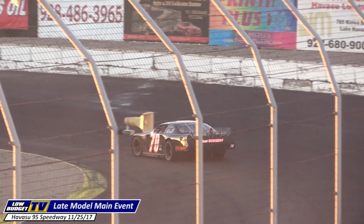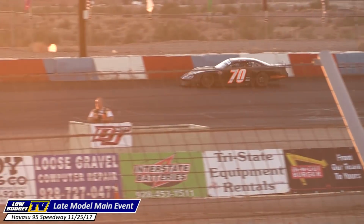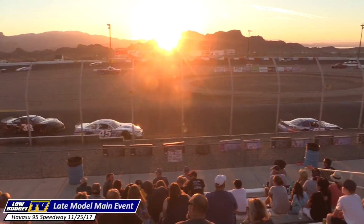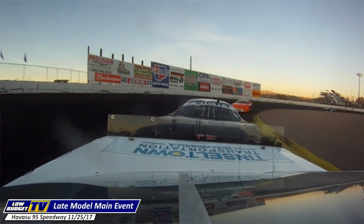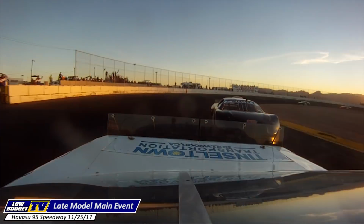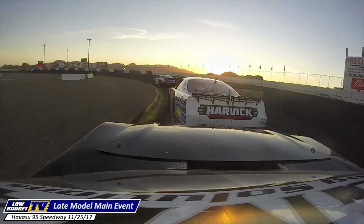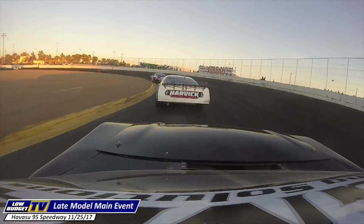Oh, trouble for Trickle. He gets the wall. Not the first time in this race. That looks like to be a day ender. So 3 cars falling out of this one in a short amount of time. Peterson trying to apply the pressure on this side. Your top 4 cars right now kind of hanging together. And after Kiemele got past, it opened up the floodgates from behind. Seems like there's a pack of cars on the charge right now, led by the 57 machine of Bayston.